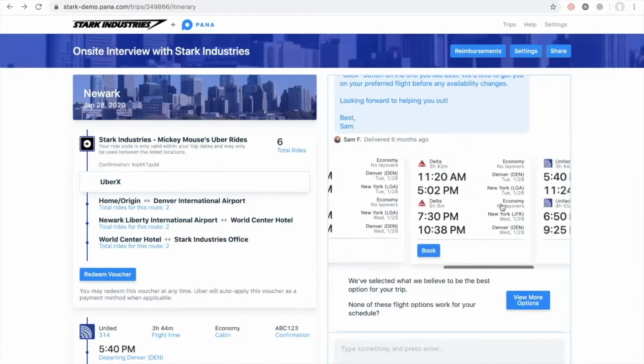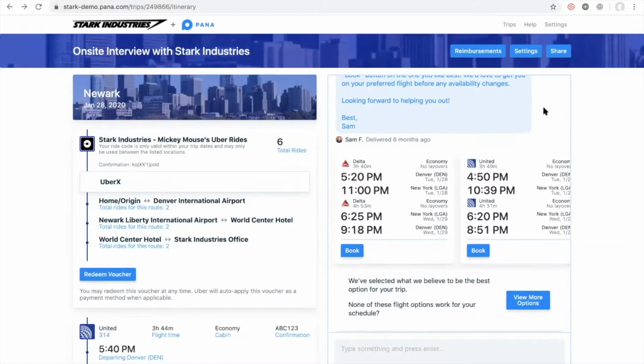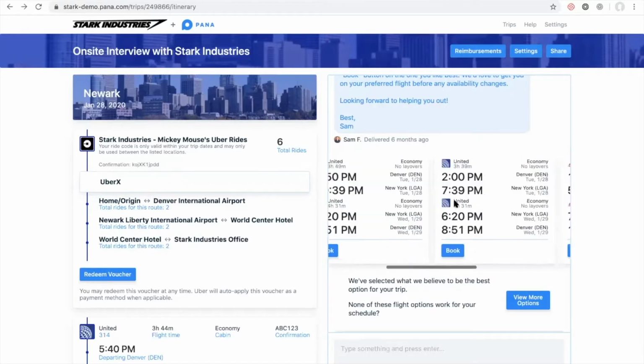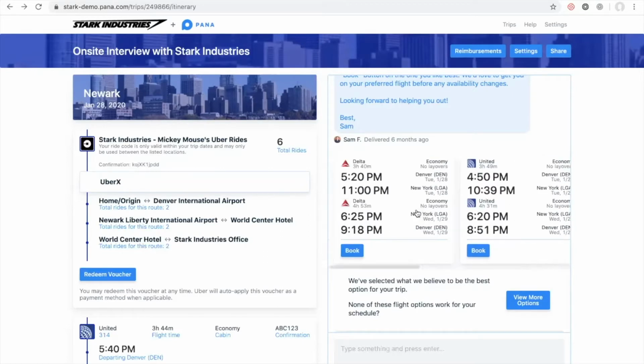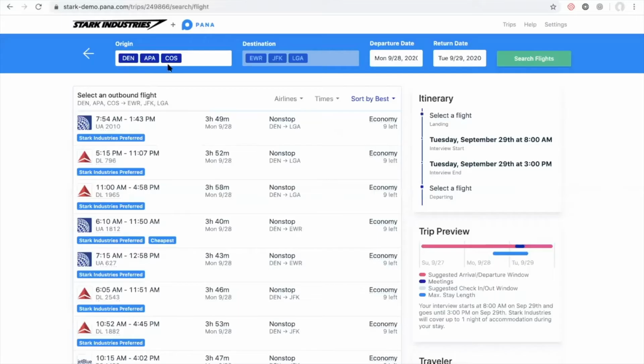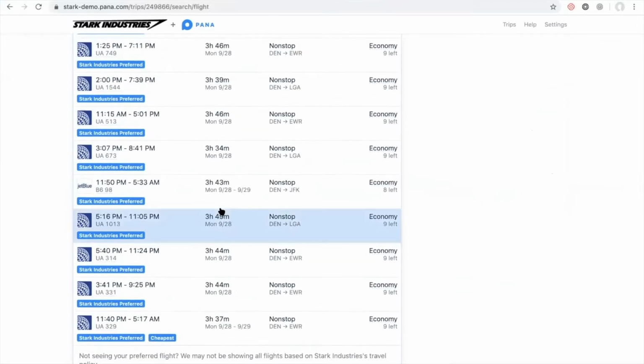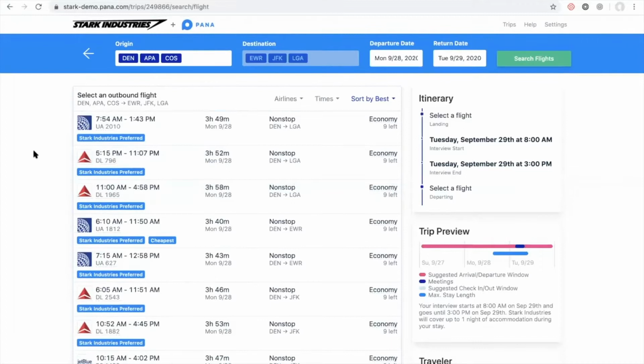So they'll come down and we will by default present them with 5 flight tiles. One thing you won't notice are prices. Again, at this point, this is the traveler experience. So we're interfacing with the traveler, and we want this to be the best experience possible to make sure they're extremely impressed with how your company operates, right? So we remove the prices because these are already within budget and within policy. So they can go through and select the tile that makes the most sense for them. If no good options exist in the first 5, they could select our flight search option, in which case we'll show them all of the flights available that are within your policy and within the timing that we need.